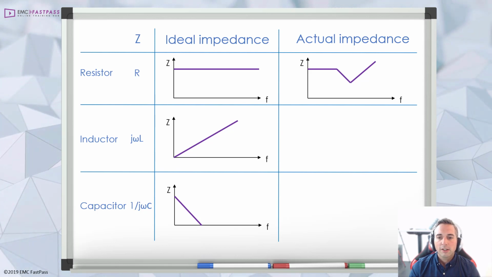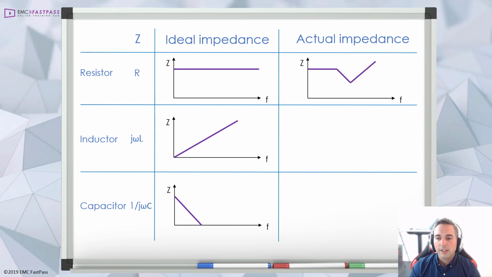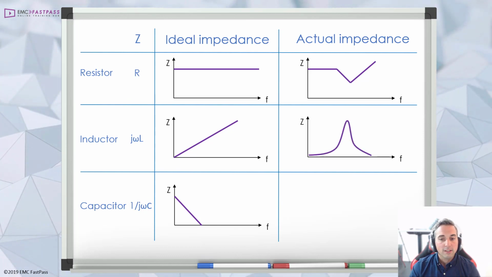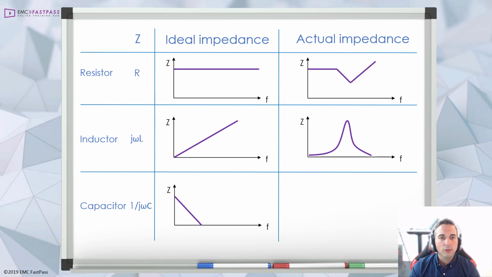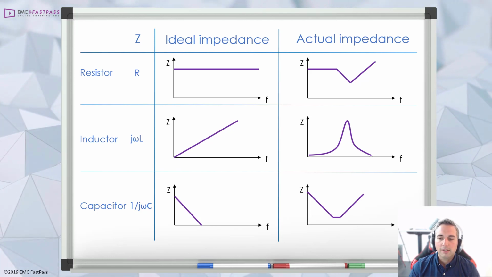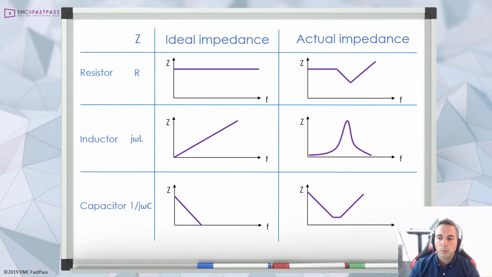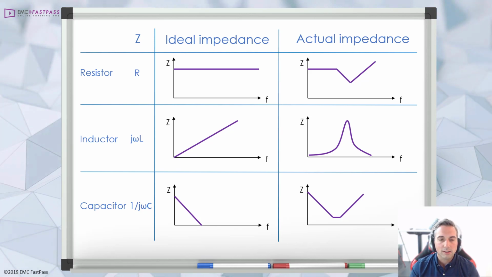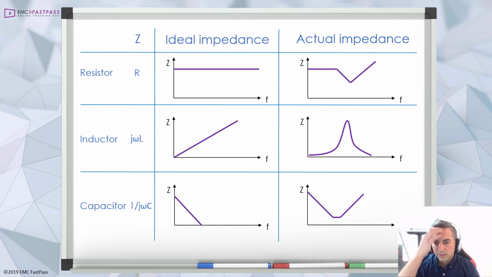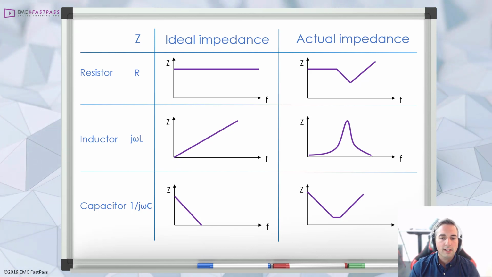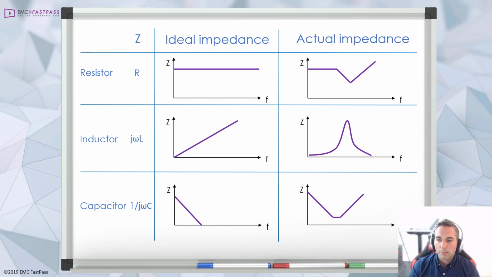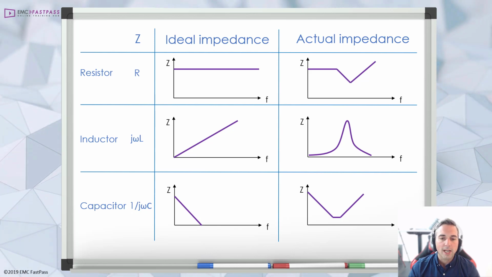For the resistor, there's a dip in the impedance at frequency, then an increase as the parasitic inductance begins to dominate. For the inductor, there's a peak impedance which tails off as the frequency increases. And finally, for the capacitor, the impedance decreases to a point which is where the capacitive and inductive reactances cancel out, leaving only the equivalent series resistance of the component. Then as the frequency increases beyond that point, the parasitic inductance again begins to dominate and the impedance rises.